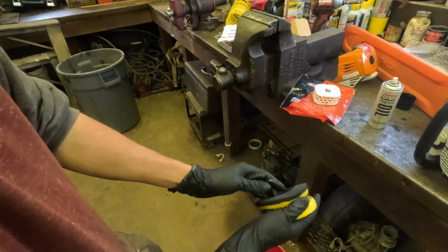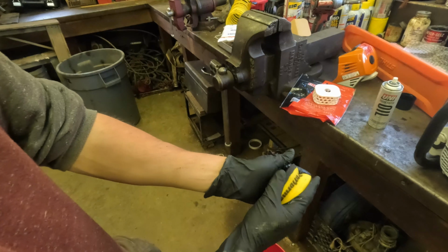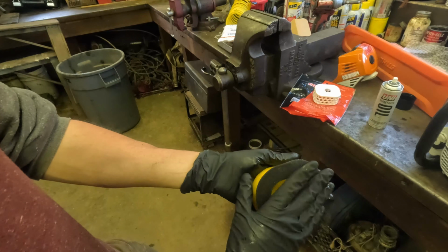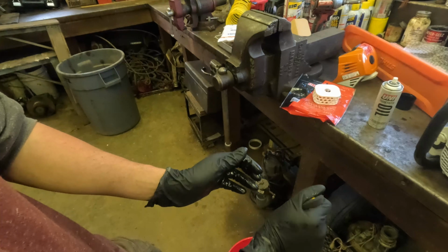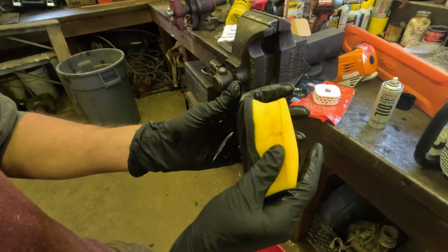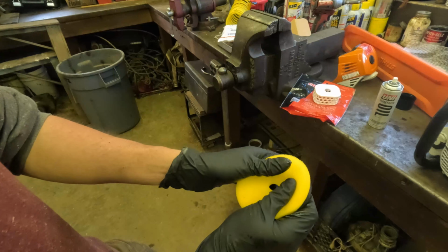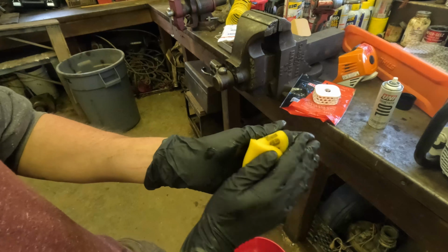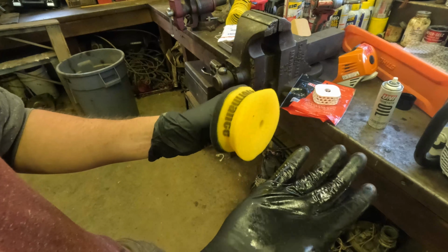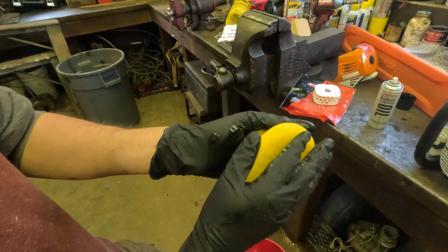And now they say not to twist the filter, so I'm just going to knead it like this and fold it. It said to fold it like this. So yeah, this should be a lot better. It felt a little dry when I took it out. So yeah, that's a little better.